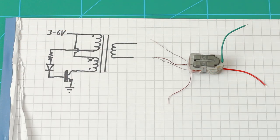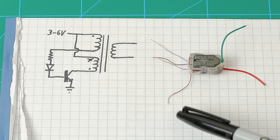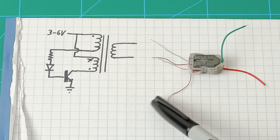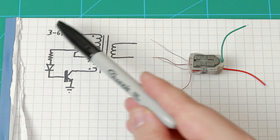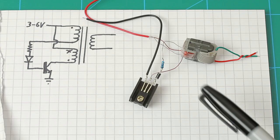Now there's one end of the feedback free, and that goes through the resistor and diode to the base of the transistor. The free end of the primary winding goes to the collector of the transistor. Positive from the power supply goes to these wires that have been connected together, and ground goes to the emitter of the transistor. And here's everything soldered together.